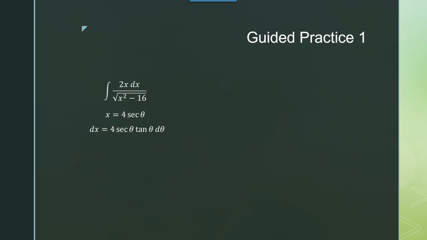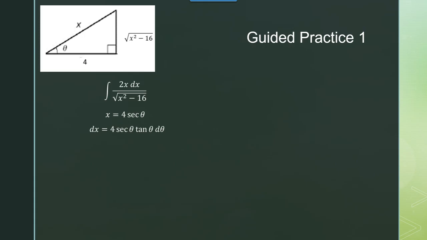I am going to show you a shortcut. And really we like this because these problems can get rather long. And so anywhere where we can find or simplify things a little more quickly is a nice thing. So the trick is to pull out that triangle. So here's the triangle for secant equal to 4 over x.